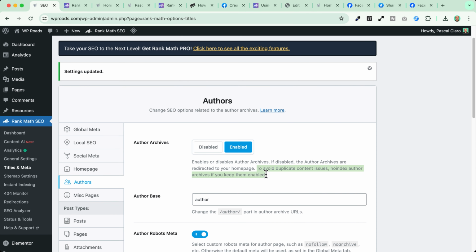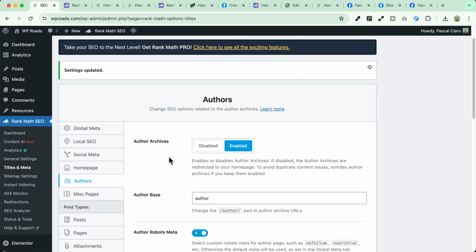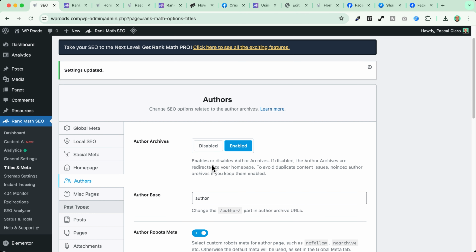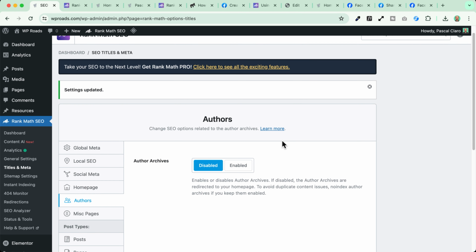But from what I understood by reading the Rank Math documentation here, if you really need to index all the authors of your blog, if you have many authors and you really are using the author archive pages as a key part of your website structure, of course you can keep this indexed. So you can go down here and make them indexed, but this will most likely generate duplicate content indexing of your website. So this is not a huge problem, as it explains also in the Rank Math documentation. But if you can disable this and leave them no index, it's better, of course. In my case, I will disable them completely.